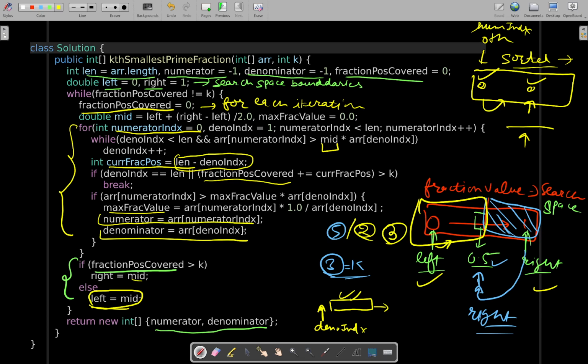Because this will ensure that you will be covering k fractions when you are exiting this loop. That is for sure. But we need to make sure that the numerator and denominator are also pointing to those numbers which result in that kth fraction. For that part we are using this particular section of the code. Once you are done with this loop, you will have your numerator and denominator that is required, and you will simply return it.